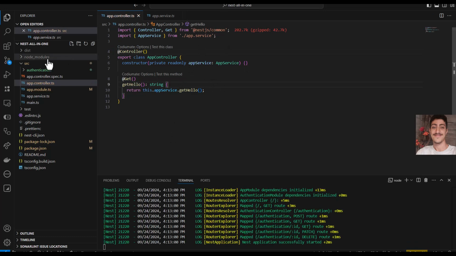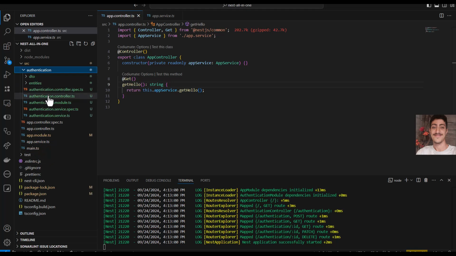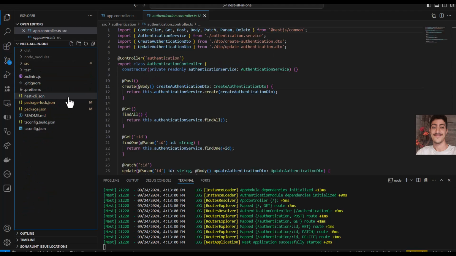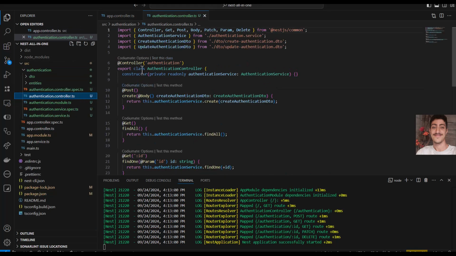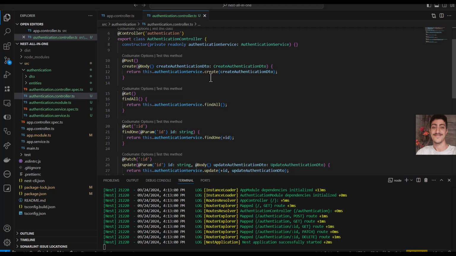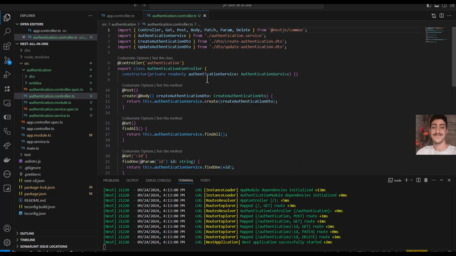In the same way, for authentication, it automatically adds points here. And for example, here, as you see, we have controller with authentication point. Okay. It also has a service that answers a basic information.